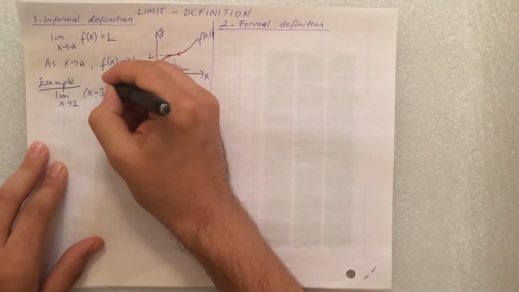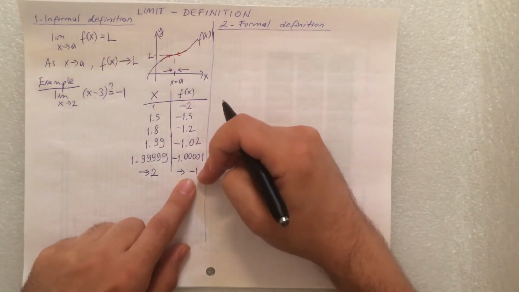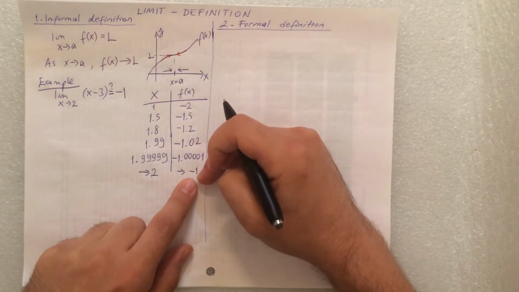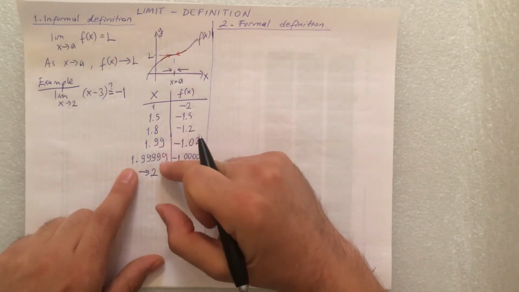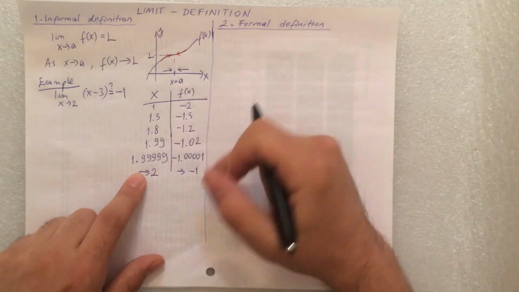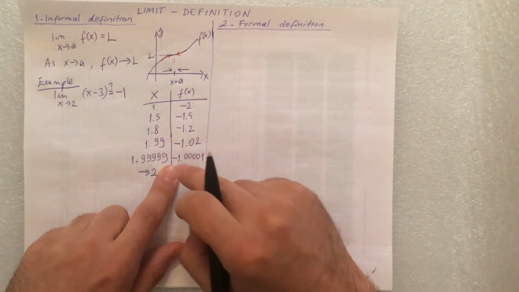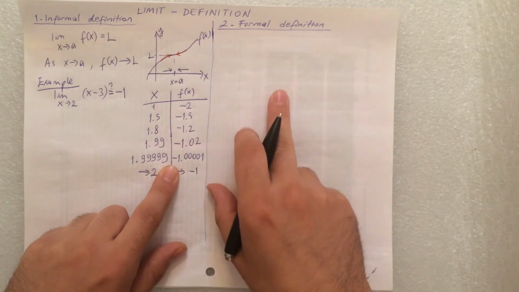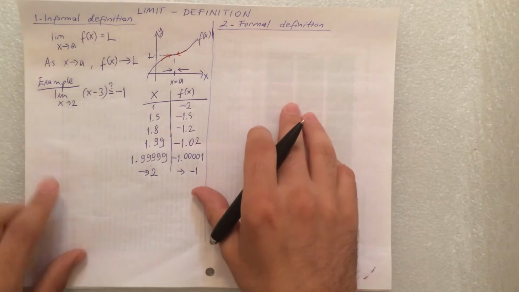there should be a question mark here, because although we are getting close to minus 1, we need to make sure that if I do this job further and further, I always get close and close to minus 1. So we can only understand this when we have the formal definition of limit, but for the time being I'm giving an intuitive picture of what is going on.